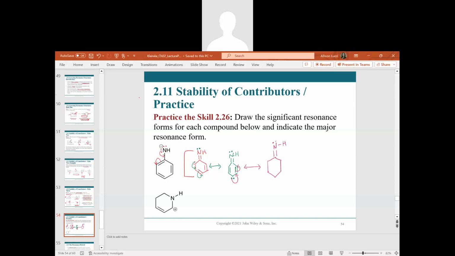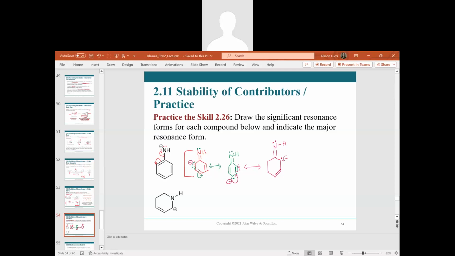So again, nitrogen with hydrogen, everything remained the same. We moved the lone pair on the bottom to form a double bond over here. And then that double bond on the right, those pi electrons were moved to form a lone pair here. And we have to indicate our negative charges, right? So let's go back and make sure we do that in all of these structures.